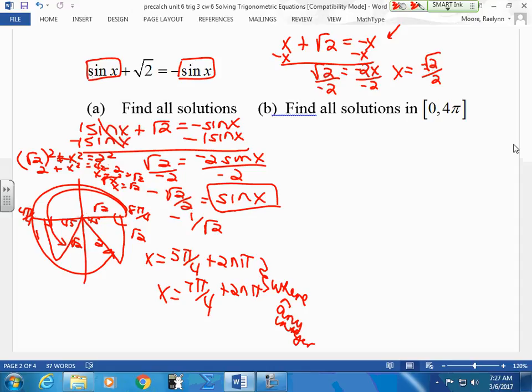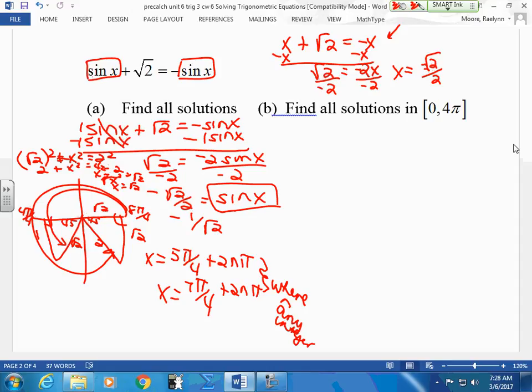Now they want the solution within 4 pi. So how many more times do I have to go around this thing? Wait, would it be right to put just plus n pi where n is any even integer? Yeah, but we usually don't say that. I guess it would work, but it's going to mess us up when we go over here. So try to stick with this because we're going by a period. Yes. Okay, so now I need solutions within 0 to 4 pi.